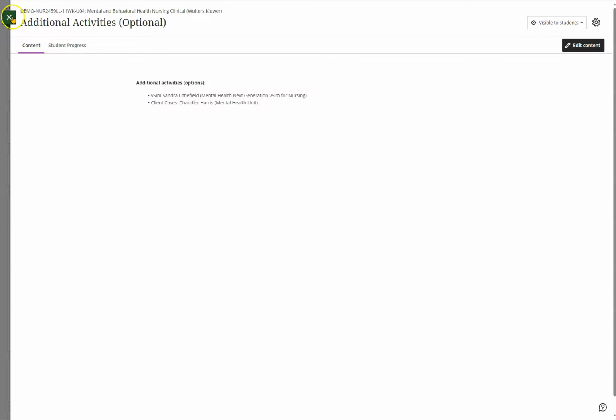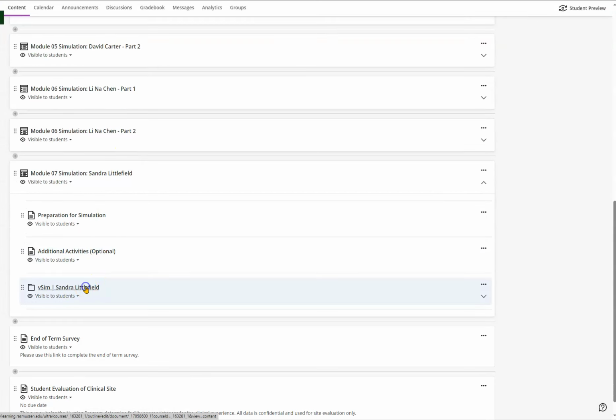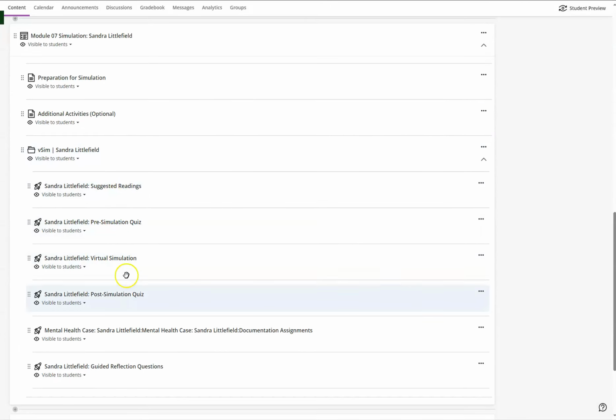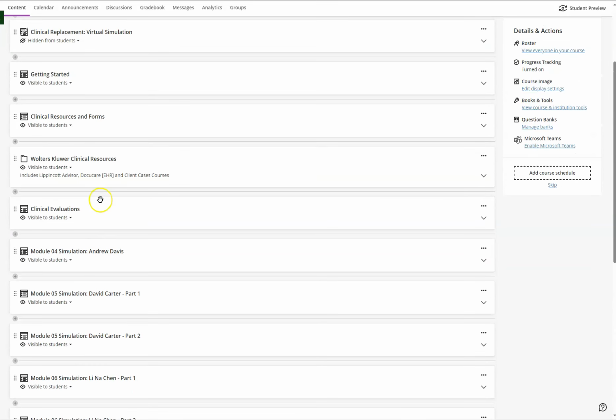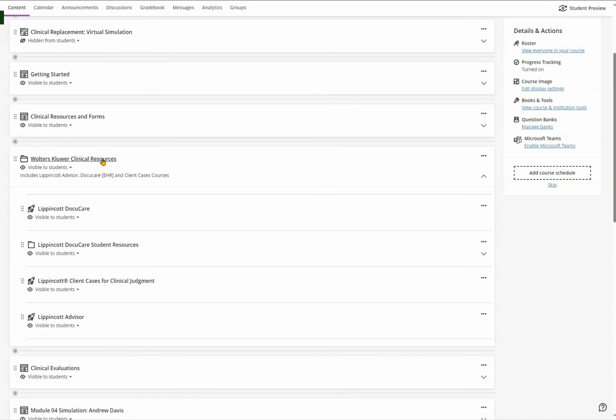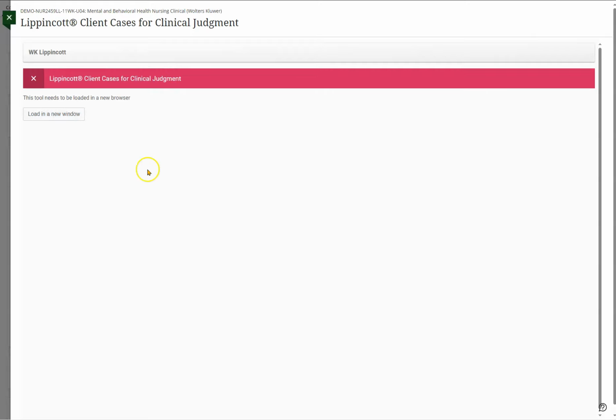So if you choose to do the VSIM as an additional activity, you would have students simply go here and then complete all of the portions of the VSIM or the sections of VSIM that you would like them to complete. If you'd like them to do the client case, they would simply go up to the Wolters Kluwer Clinical Resources and click on the Lippincott client cases for clinical judgment, and then they would find that patient that was listed out in the additional activity.